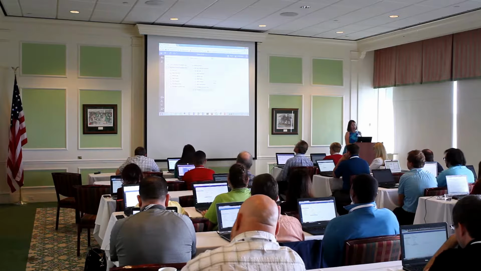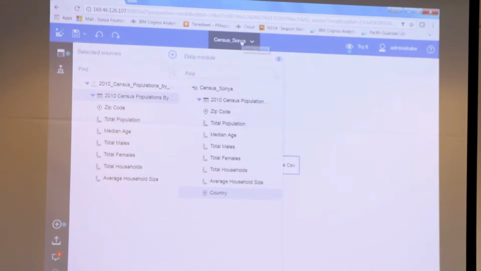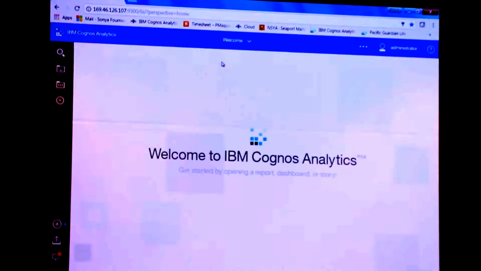So once again, I'm going to come back to the welcome we have here. Now, for those of you who came from Cognos 10 world, when we were doing authoring or anything within Cognos through Report Studio or anything like that, we could only have one thing open at a time. You'll notice that now we can have many things open at a time, and this is kind of the way you navigate through those things that we have open. So I'm going to come back to welcome.